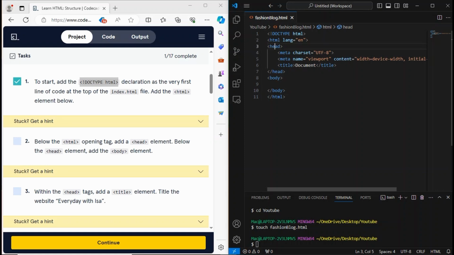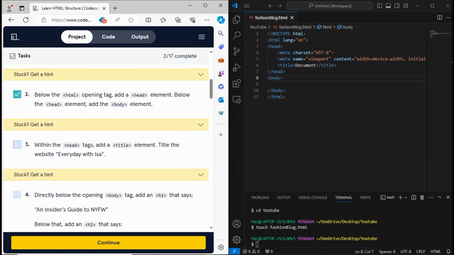Below that, we have our head element, and below the head element, we have the body element. With VS Code, it's been preset, but if you're using the Codecademy text editor, go ahead and code in an opening and closing tag for the head, and then an opening and closing tag for the body. When you have that complete, you can check off step 2.